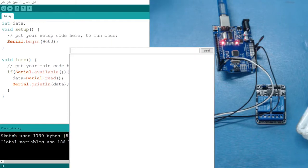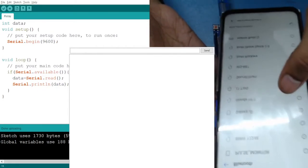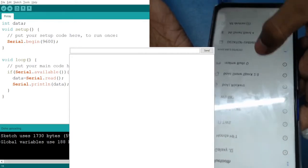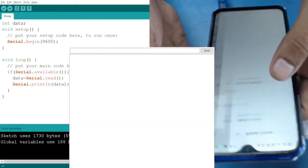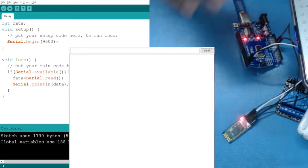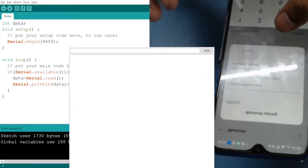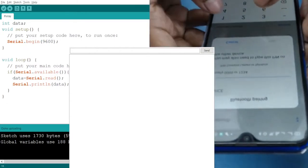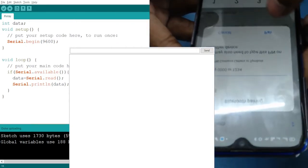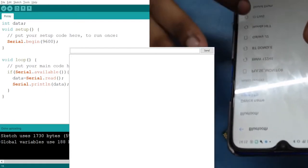Now what we have to do first, let me show you. First go to your Bluetooth device, and in the Bluetooth device you have to search for the available devices. In the available devices you will see that you will have a new device. Like, I have already connected it. Let me unpair it. You can also see from this blinking, if the blinking rate is this fast, it means we haven't connected with our Bluetooth. Now if I see down here, I have an option. So I have a new Bluetooth device. It will ask for your password. It has also given you a hint that it will be 0000 or 1234. So the password is usually 1234. Just use it and click on pair. So now it has been connected and it has shown in the paired devices.